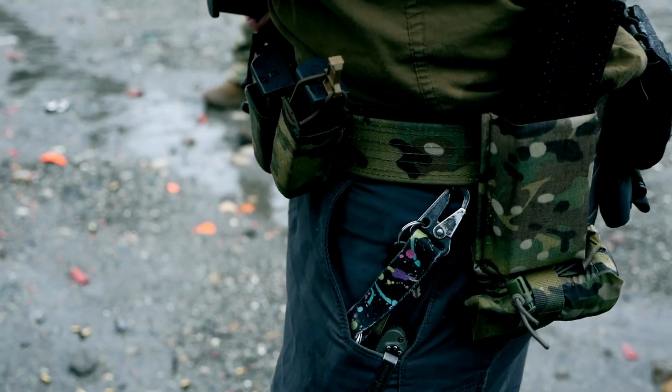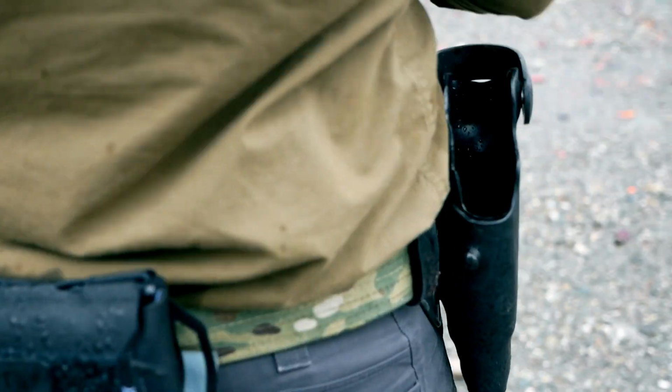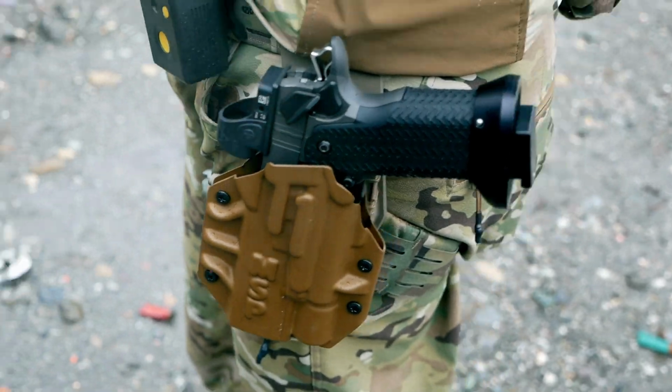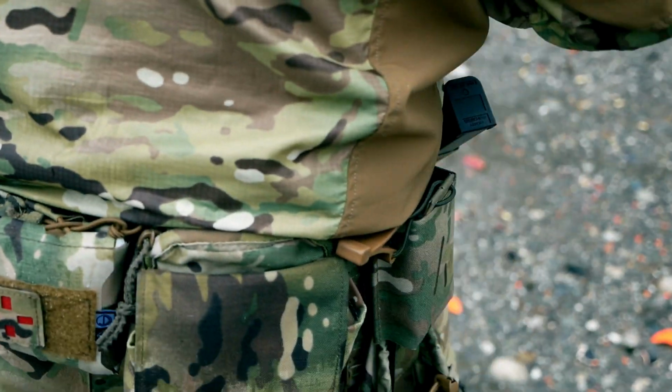Belts are pretty fundamentally simple. You need a gun, and if you need med, get your med on it, obviously. You've got your pistol, your 5.56, a dump, and maybe whatever else you might need, like administrative stuff. I carry a rangefinder in my Gista, so just having a little bit of extra available space.